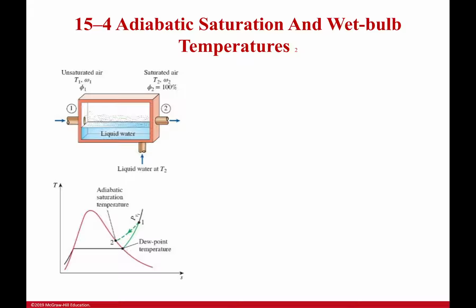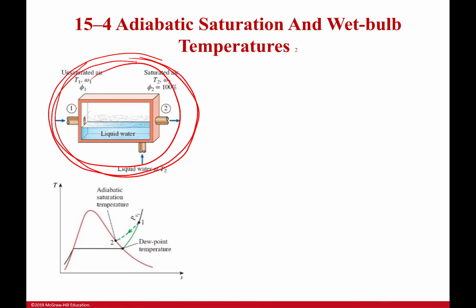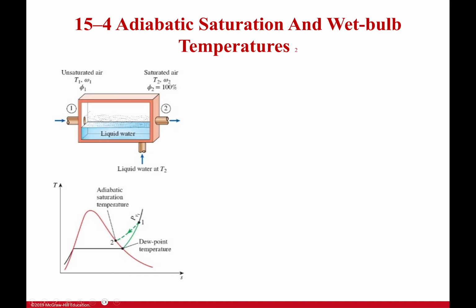And so what we're going to do here is invent this object. It's called an adiabatic saturator. It's right here. We're going to use this to figure out how some of the values we have can help us define this. Using this adiabatic saturator, I would hopefully be able to find what my specific humidity is for my regular room air.